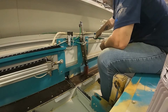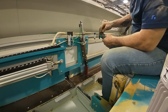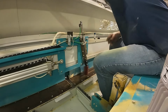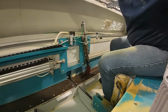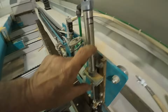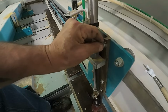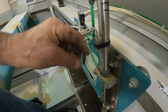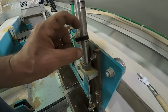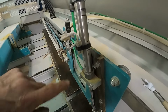Now, last thing to do before we climb out is I need to put this sensor back into its correct position. I'm comfortable from the adjustment that I had before that I can put it back in the same spot. So again, this is a magnetic reed sensor. Quick recap for those that don't know, inside this, where your piston is at, is a magnet. Inside this sensor, it's a pair of contacts that close when the magnet goes by. So it sees the position of the sensor based on a magnet and a reed switch.